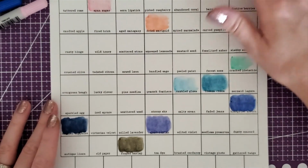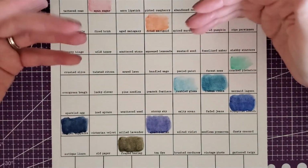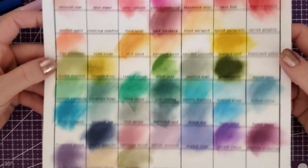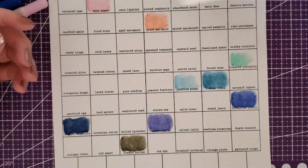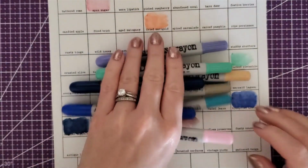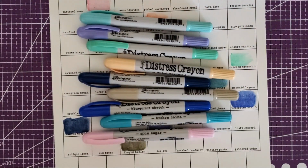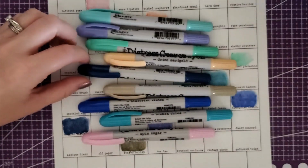Only thing is, these are water activated, so they are going to warp your paper, whereas the distress inks go down and they don't warp the paper at all. So, always something to consider. But overall, I was actually pretty impressed with all these. I'd probably end up buying them open stock, to be honest, instead of these kits.